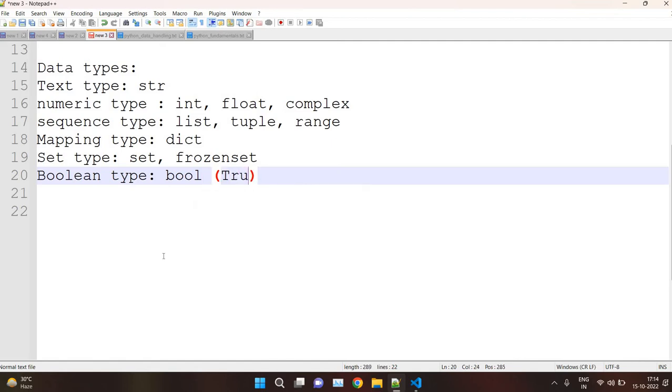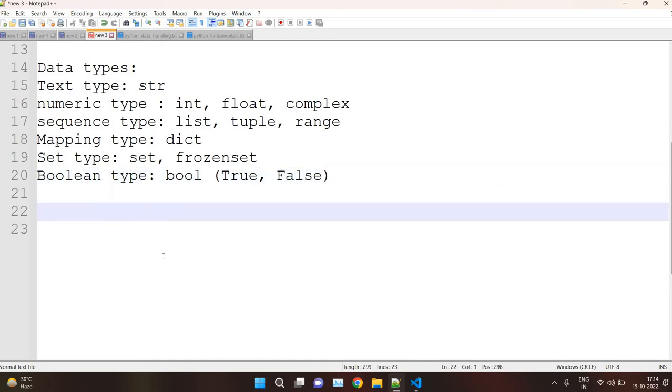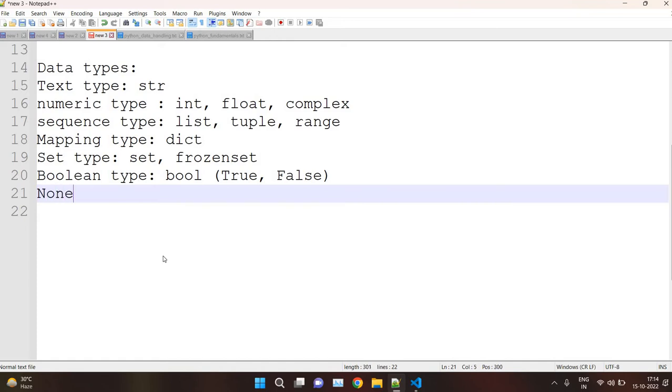T should be capital in True and F should be capital in False. And then we see none type, which means none, like nothing.